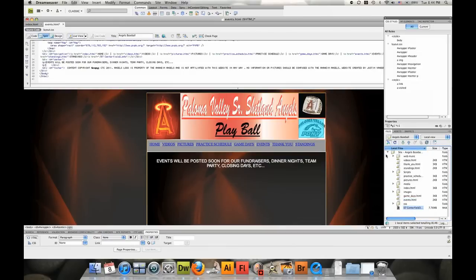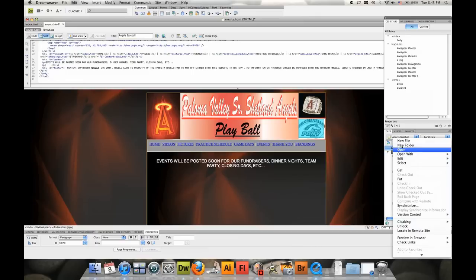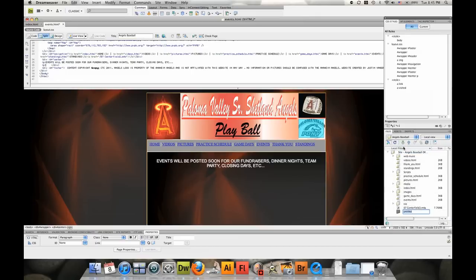Now the next thing I need to do is create a media folder. I already did that here, but for the tutorial, I'm going to go ahead and rename it. So first thing I need to do is click over here on my site folder, click new folder, and for this purpose, I'm going to label it Media 2 because I already have one. And I'm going to click on the song and drag it up into my Media 2 folder, right there. So we have it in our Media 2 folder, so we're good on that.